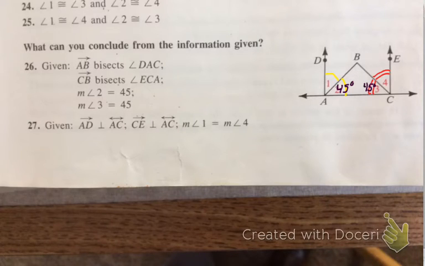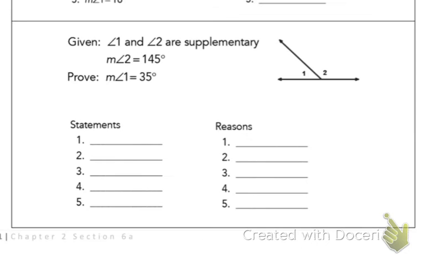Anytime I'd have a proof like this, I would give you those two angles and I would say prove that they're perpendicular. And that's how you'd prove it. You'd say that's congruent to that. They equal 90 degrees. They're complementary. If they're complementary and they equal 90, it must be perpendicular. Does that make sense, Sabrina? Okay. All right, let's go on to today's lesson.